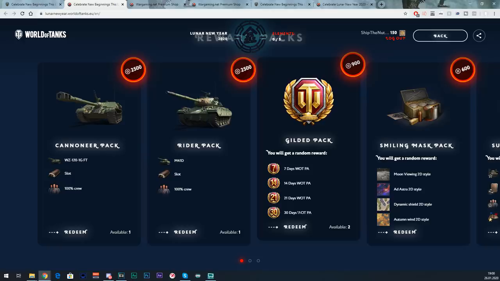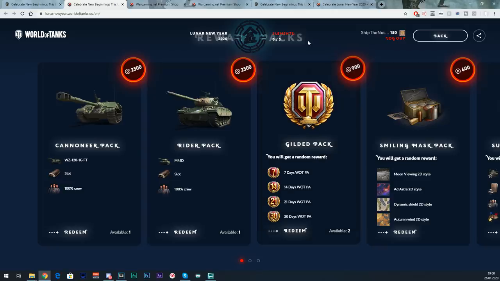Sorry for my language, but it is. Like, without knowing it, I would really think all those things have 25% chance. But no, 30 days only has 5% drop chance.